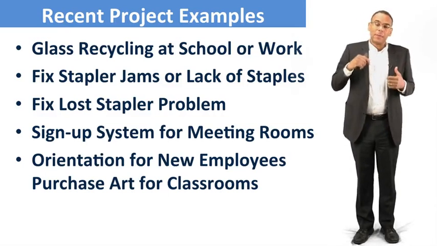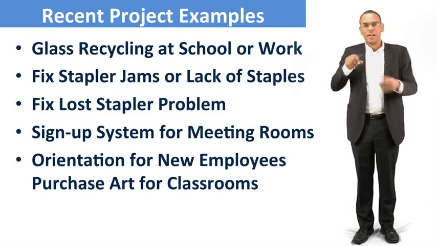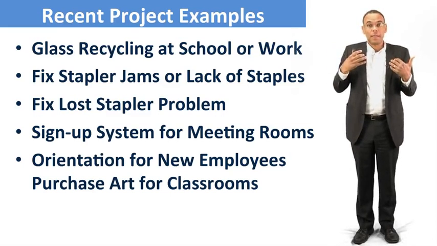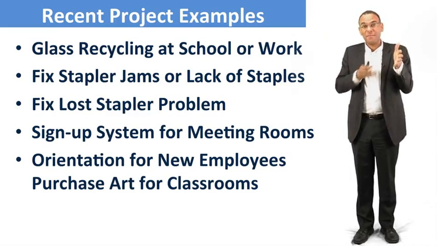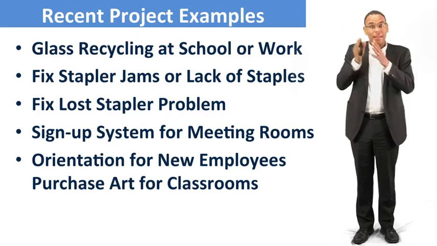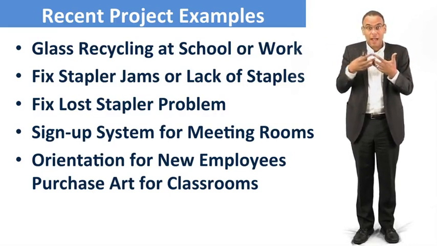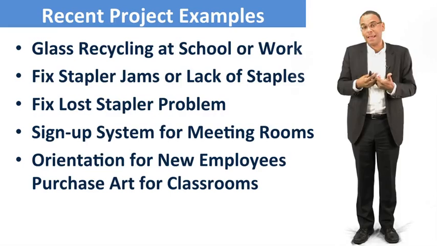Fix the stapler, the stapler where you hold paper together. It would jam, it would lack supplies, or it would disappear. That team tried to say, okay, well, let's just put a chain on it and we'll screw it to the wall. As soon as they tried to put that screw in the wall, all the facilities people came out and said, oh my God, you can't do that, you can't do that. Then they realized that the IT staff buys the staples, and the library system buys the staplers. And so all of a sudden there was some conflict around who gets to be in charge of these staples and staplers and things like that.